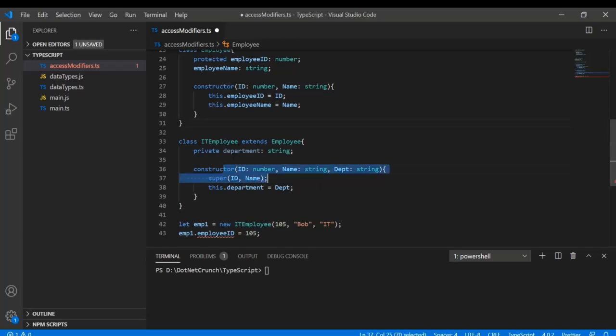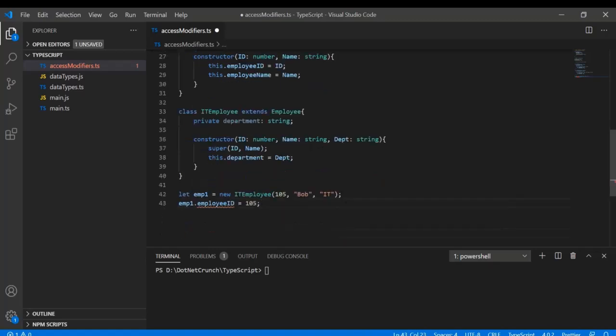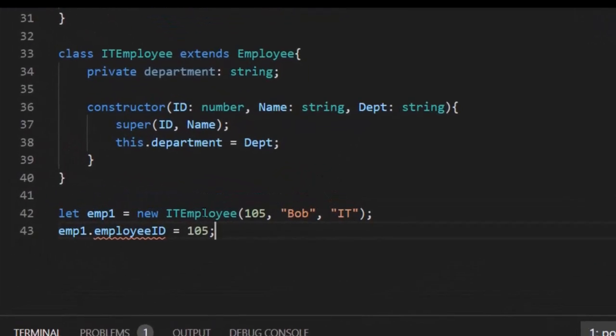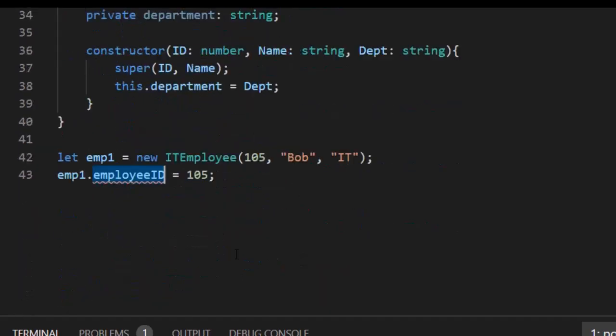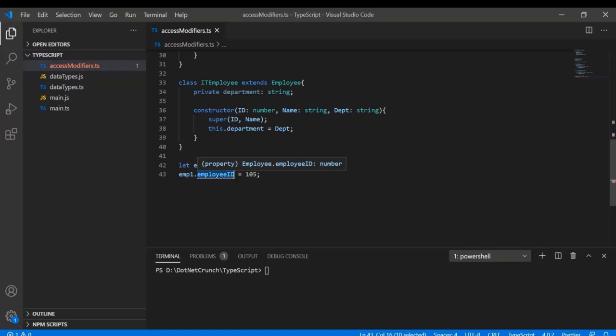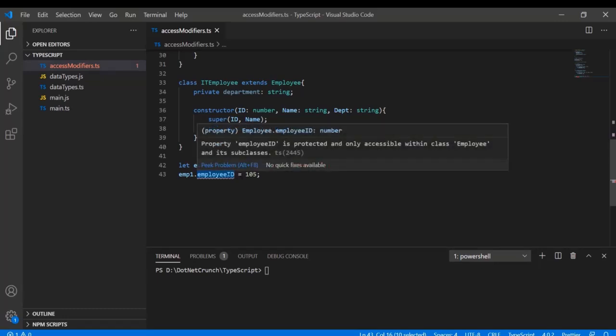Over here we are already accessing it within the constructor, but we are not able to access it outside the class. This scope is outside of both the classes, so here we are not able to access it. I hope you guys have understood what I was trying to show here. If we try to access the protected member, here employee ID, outside of the class, we get this compile time error that it is not accessible.